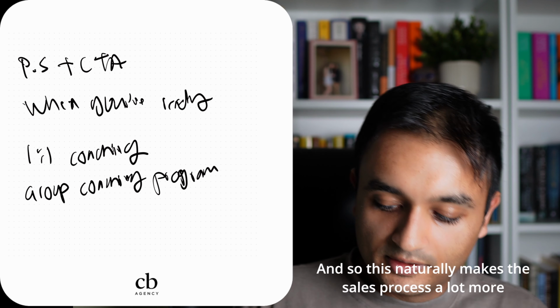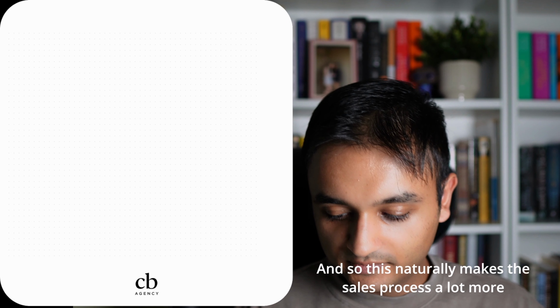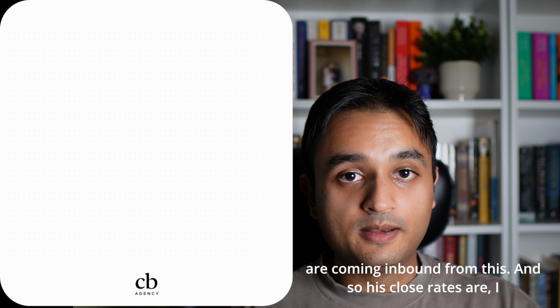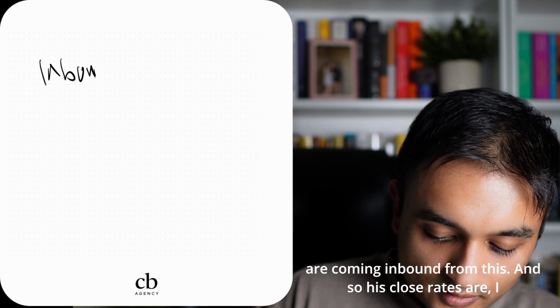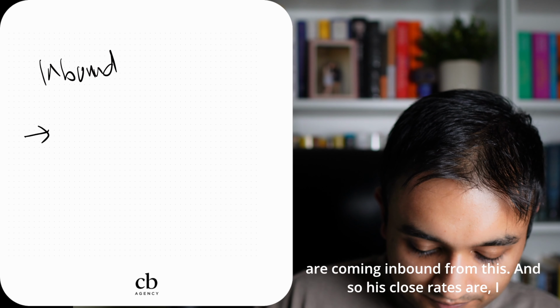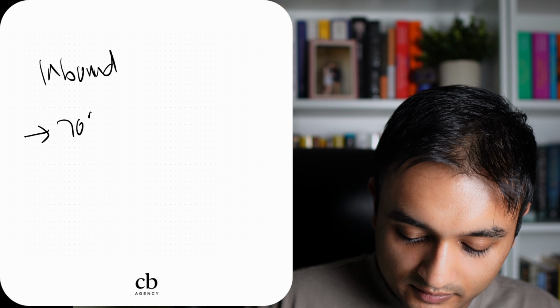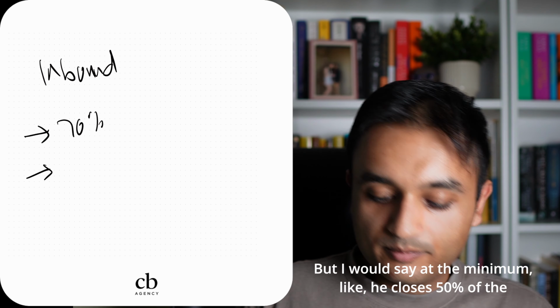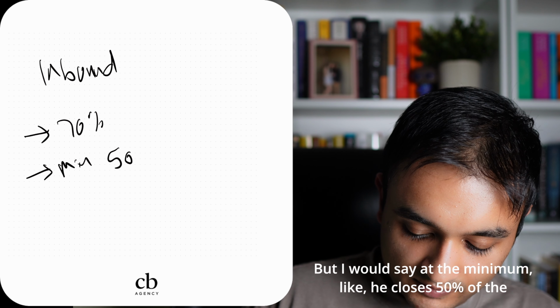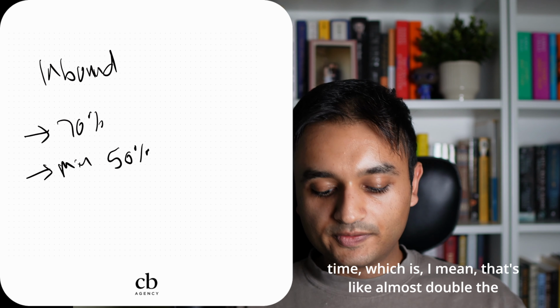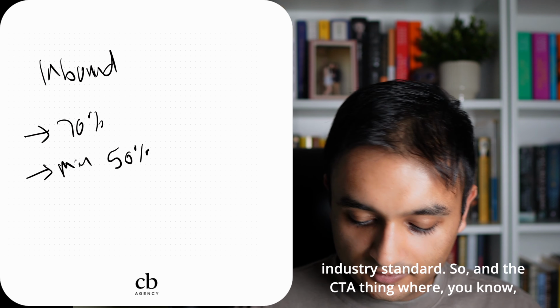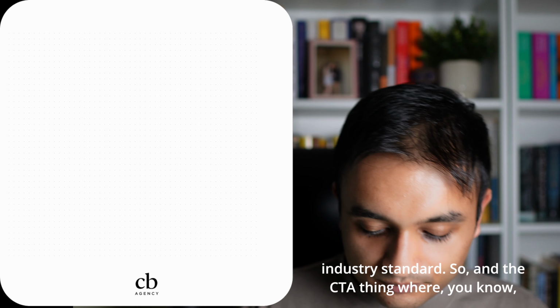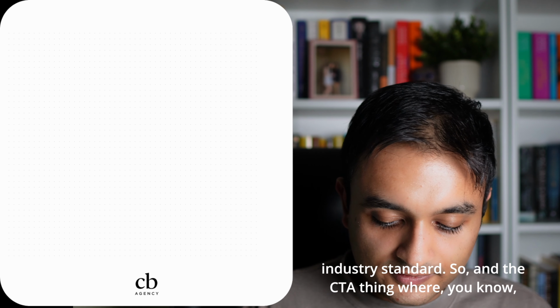And so this naturally makes the sales process a lot easier because effectively, people are coming inbound from this. And so his close rates are, I mean, some months it's been like 70%, but I would say at the minimum, he closes 50% of the time, which is almost double the industry standard. And the CTA thing in the email, whenever you're ready, these are the next steps you can take.